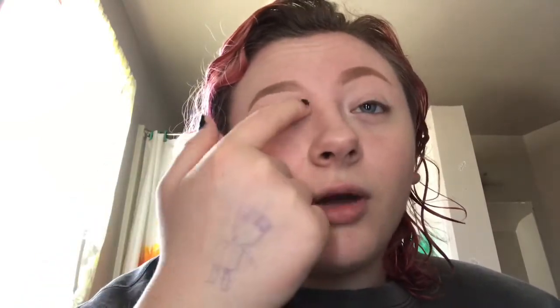Just want to take this part and get it on your eyelid, and it dries fairly quick, so you want to make sure you get it everywhere, including under your eye, because sometimes I like to blend things under my eye so it's not so top heavy, and I think that works out pretty good. Also, I think this comes in different shades, but I'm just really pale.